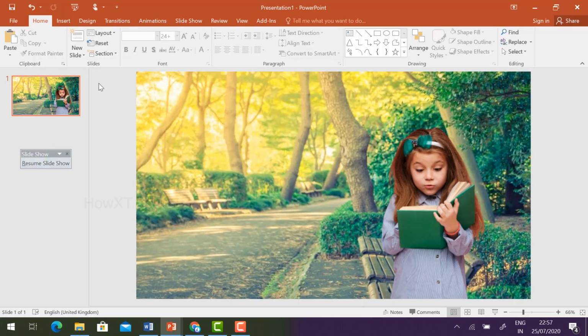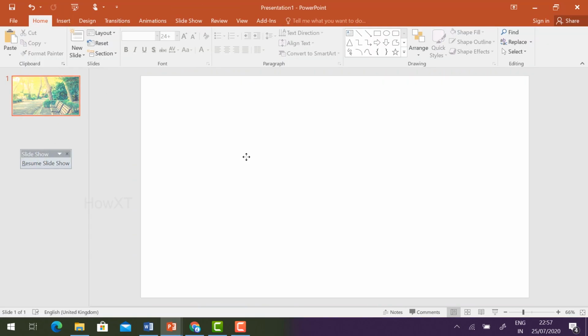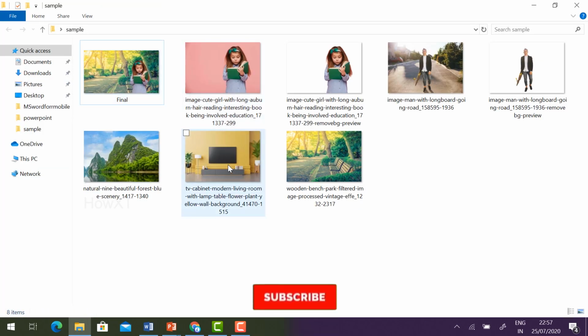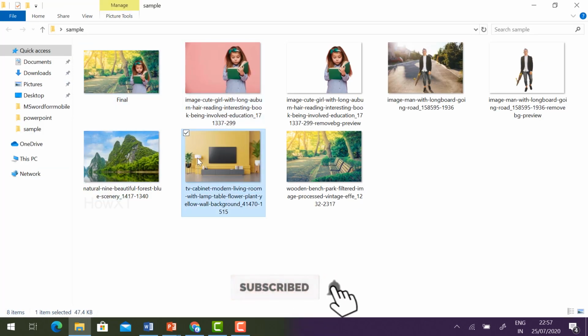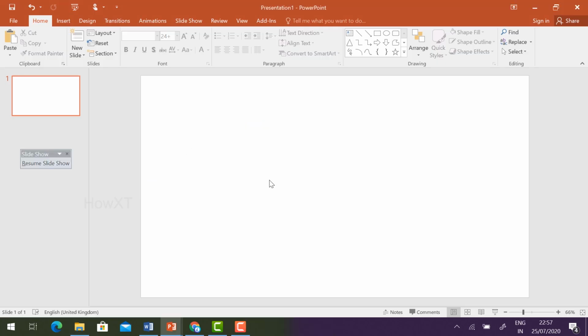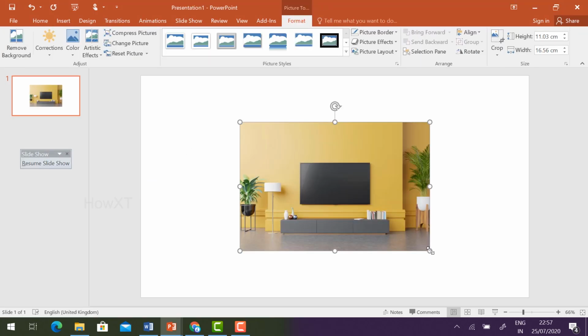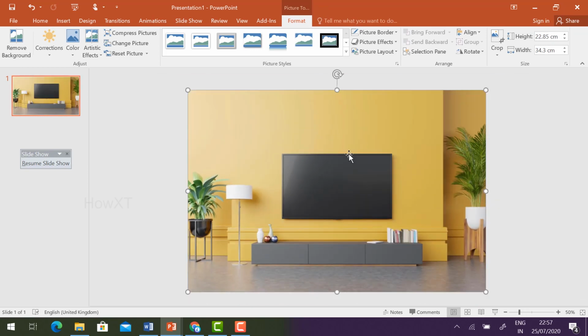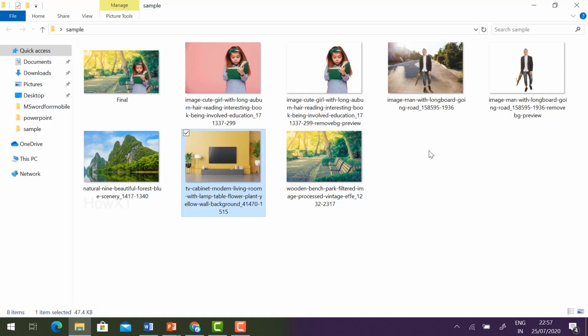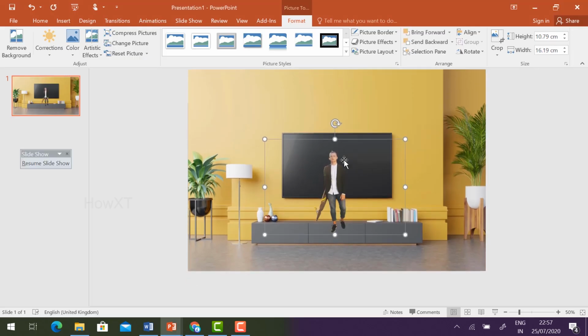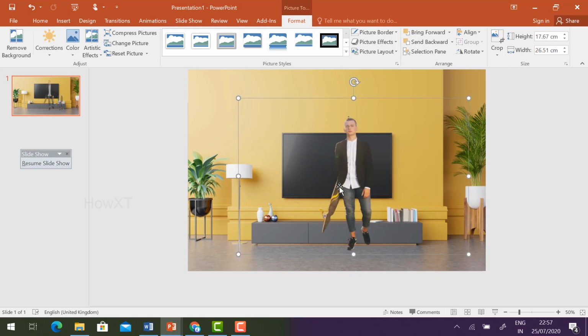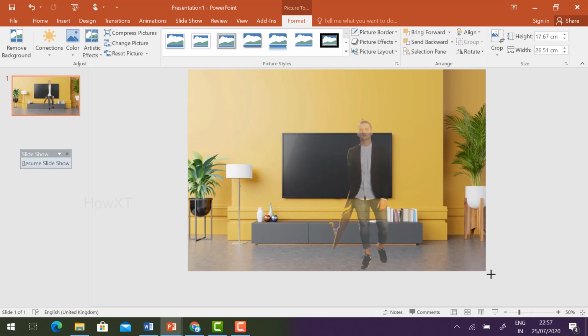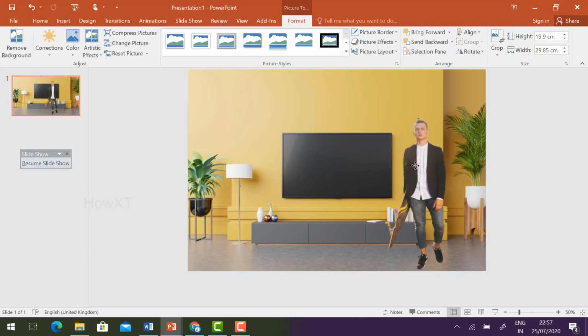Now I would like to add one more background. Just select which background you want. Copy the background and paste it in PowerPoint and make it large according to your image, and copy the background-removed image and paste it behind the picture and enlarge your image size.